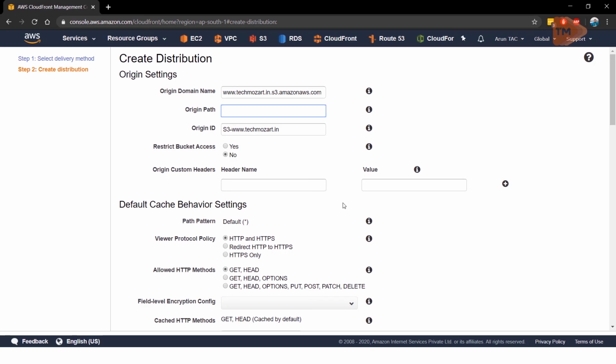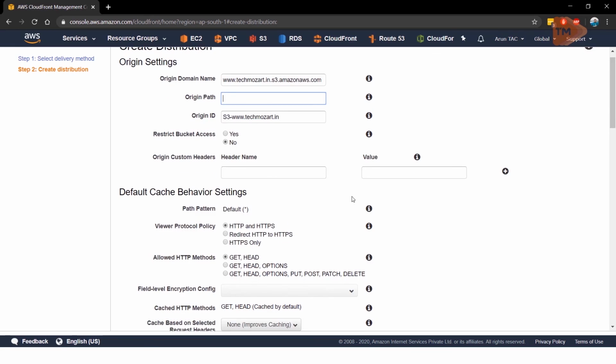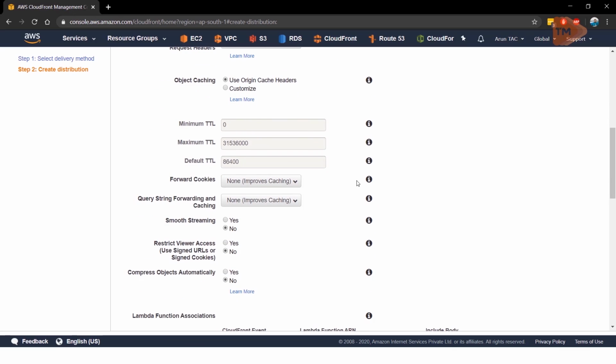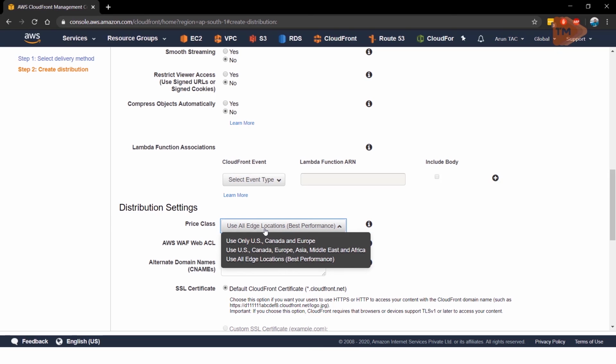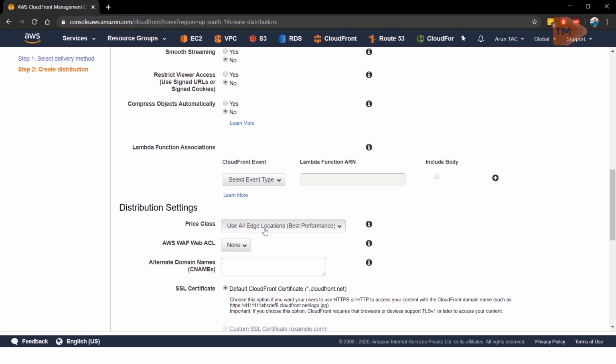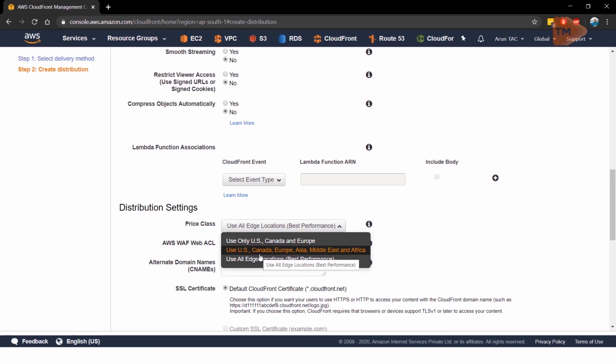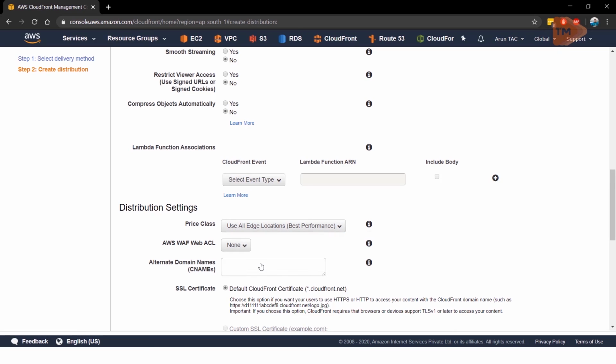So like I mentioned, like for transfer acceleration, how the speeds are increased for the upload, you can actually use this as a case in which you have this CloudFront distribution. If you go down here, as you go lower, you will have a distribution option. Now distribution settings, use all edge locations. You can select the regions that you want, but I would rather prefer using all edge locations.